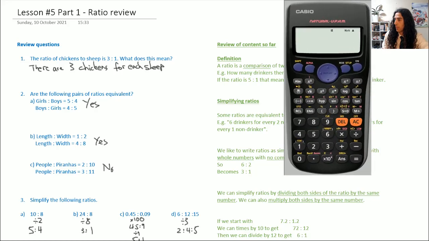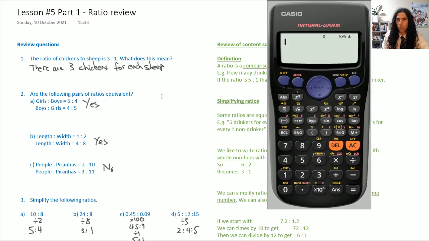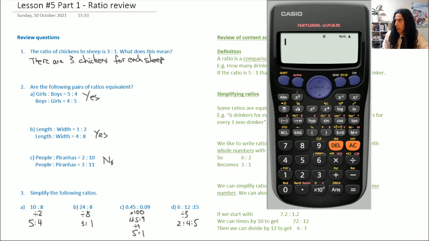So I'll make it a bit bigger here. Oh, and I'll scroll down a bit so you can see the answer. 5 to 1. So how to simplify fractions using a calculator. If I did use the fraction, what your calculator is doing is simplifying a fraction.